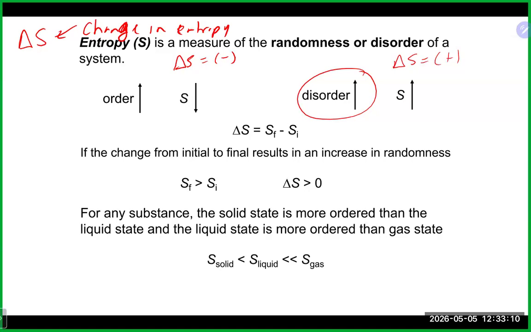What are some easy ways to figure out whether something is becoming more disordered or ordered? The change of state is a very easy one to visualize. Clearly, in the solid state, everybody has a lot less energy and is packed in pretty tight. It's pretty ordered. For example, if you have an ionic solid, there's long range order as to how they're all packed in there. That would have a very low entropy value because it's very ordered, not a lot of disorder happening.